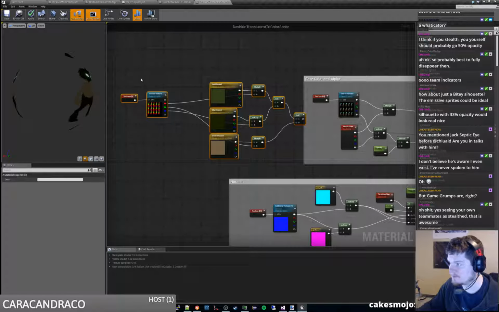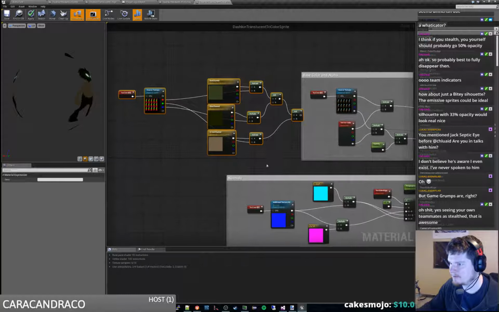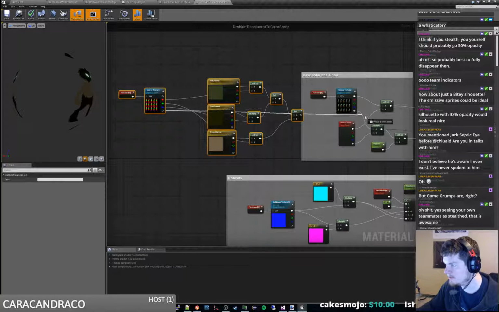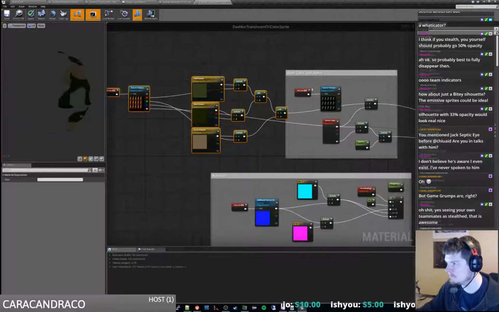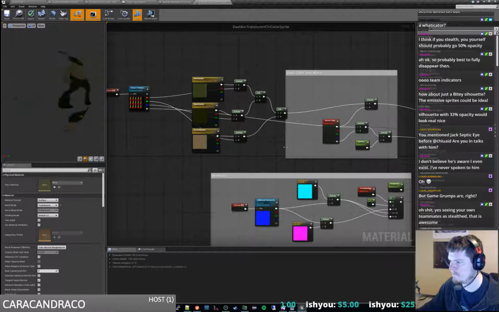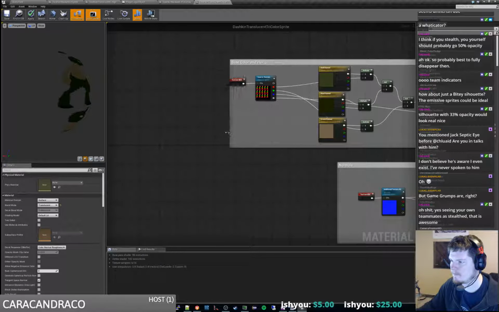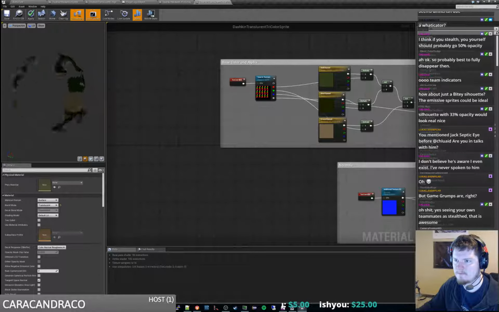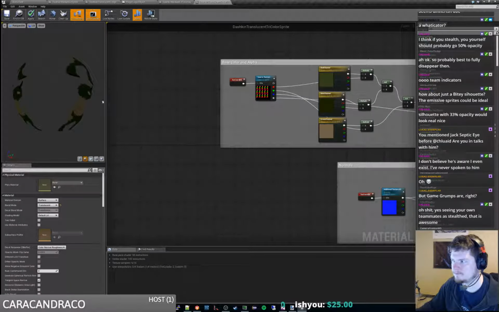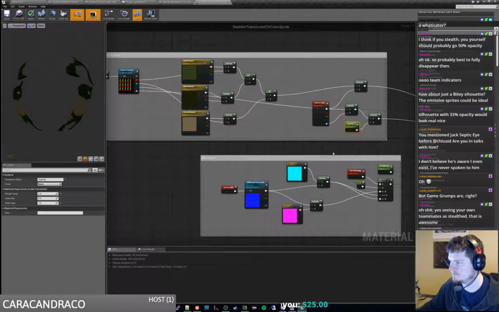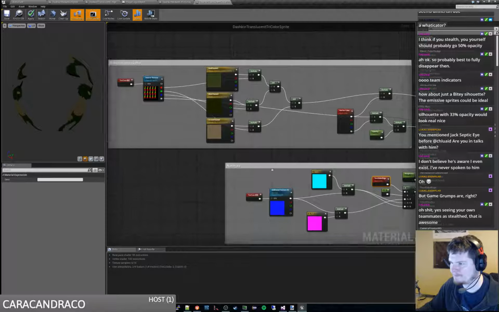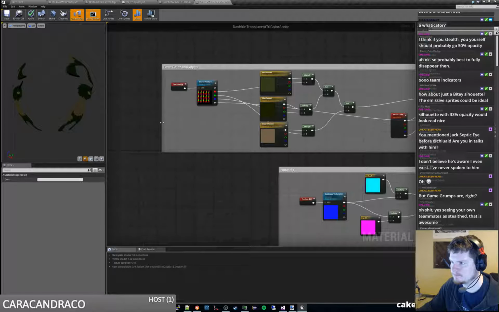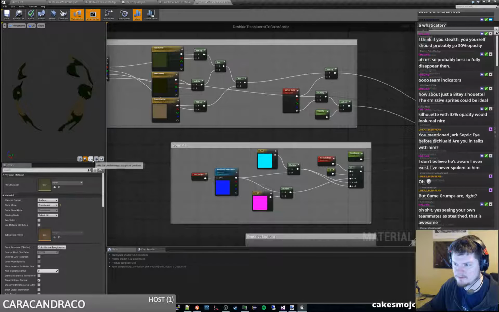Alright. So we have our source texture, coordinates, and everything else. Our alpha channel needs to go here. And our diffuse needs to go here. I believe that's all we have to do.